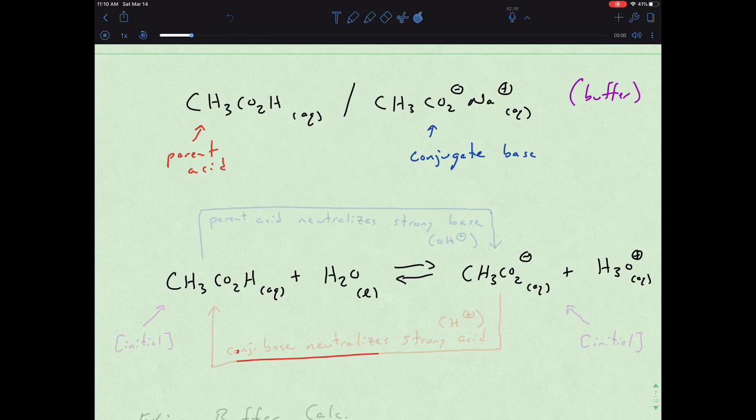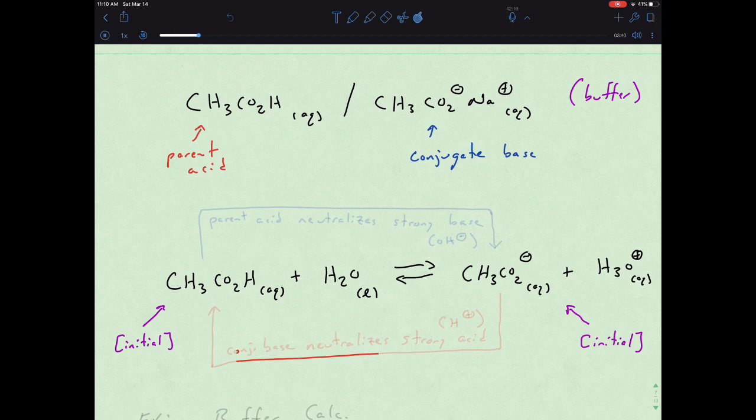We have, in this case, initial concentrations of both. We have an initial concentration of our acetic acid, and we have an initial concentration of our acetate. So both of these are in there initially, even though when we write this equilibrium reaction, we see acetate on the product side. It's not that it's being formed, in terms of starting with zero of that acetate initially. In this case, we have both of those components.